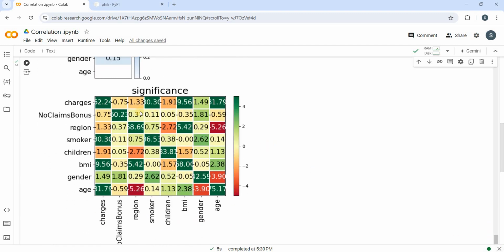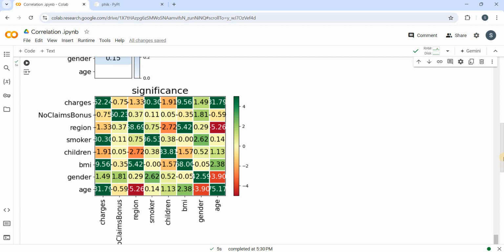And here we have the significance of everything, like 52%, 30%. BMI also matters, at 31%. In total, if you see, it's 62 here. You can see how they are connected with each other.